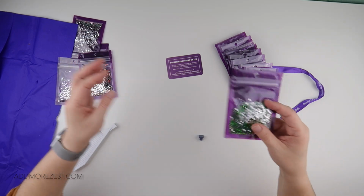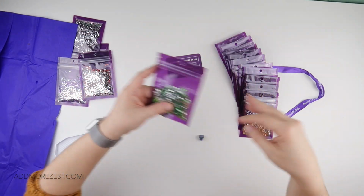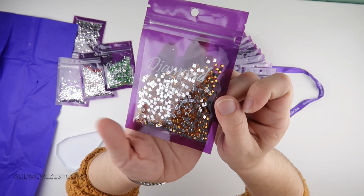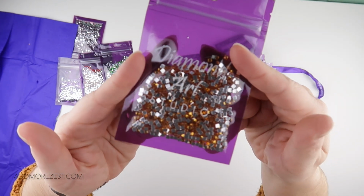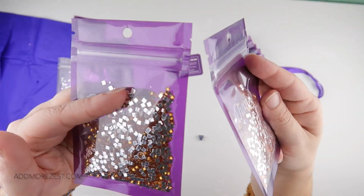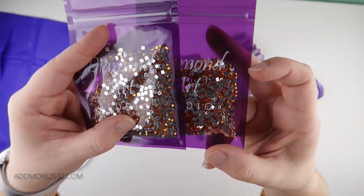I'm just going to empty out the ones that are not clearly a colour. That's the green. Otherwise we'll be here all day. That's more of a yellowy colour than an orange. It's a 725. It's got a hint of orange, but it's definitely more yellow. Whereas that one, as you can see, which is 741, is more of an orange.